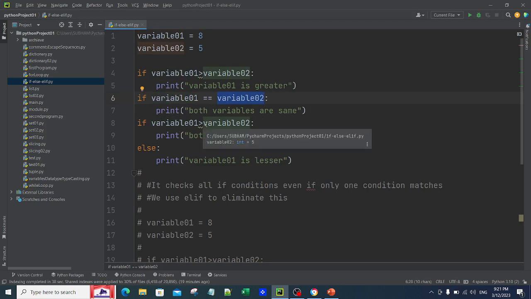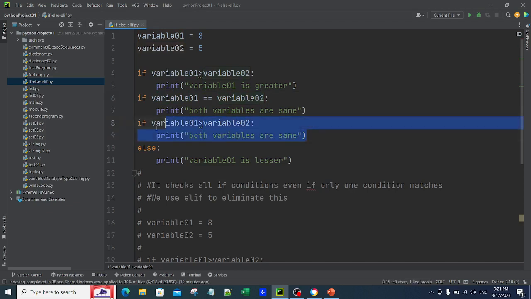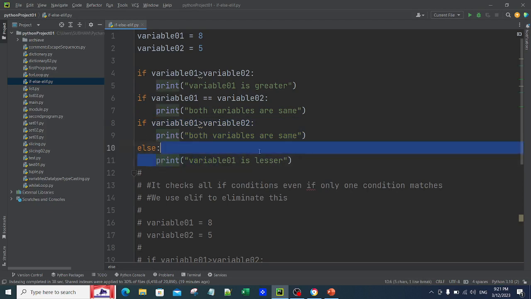If variable 1 is greater than variable 2, then print both variables are same. I have kept this deliberately to show you something, so don't think that this is logically incorrect. Now if all these three conditions are not true, then print variable 01 is lesser.